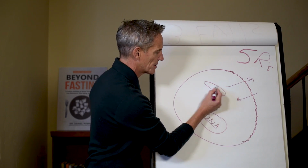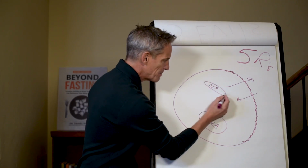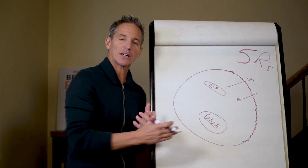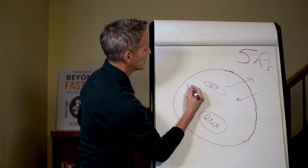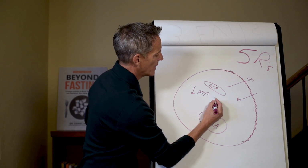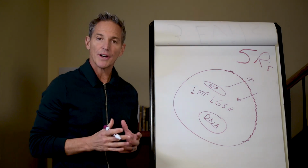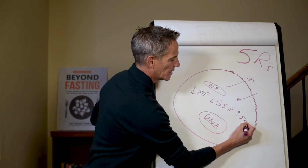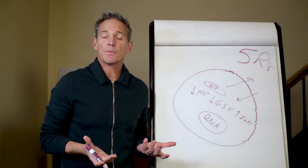And then there's these inner membranes of where you make energy in your mitochondria. That's the ATP. These membranes have to be regenerated. Otherwise, you don't make enough energy. And I talked about the Gibbs free energy equation, whereas we have energy dropping. So we have a drop in energy, which is ATP. We have a drop in something called glutathione, which is how your cells get rid of these toxins naturally. And then you have an increase in more cellular inflammation. So that simple equation explains why most people don't feel well.